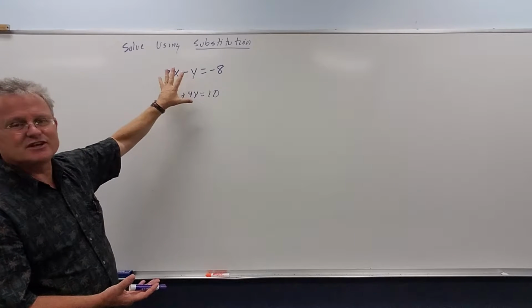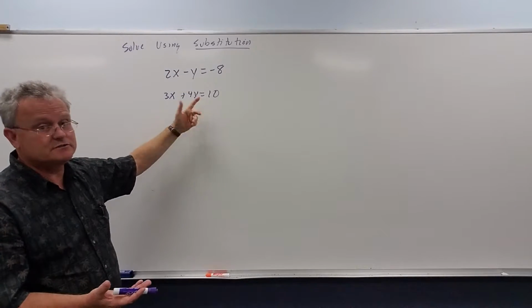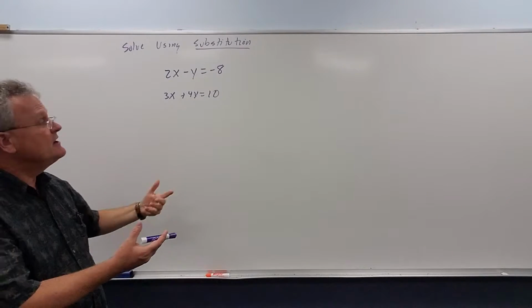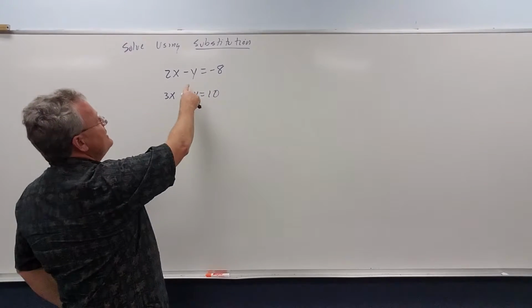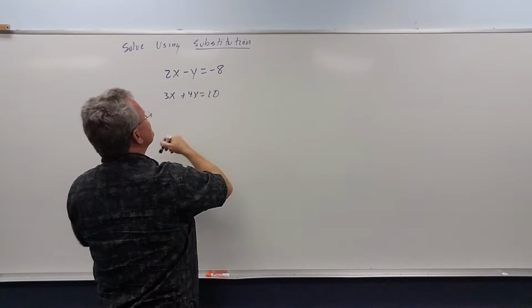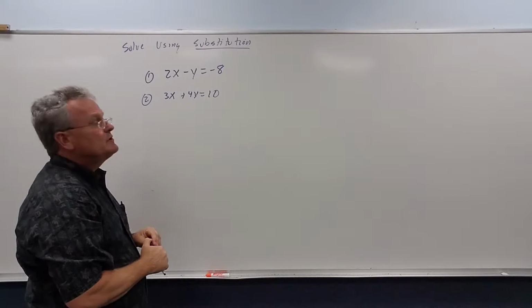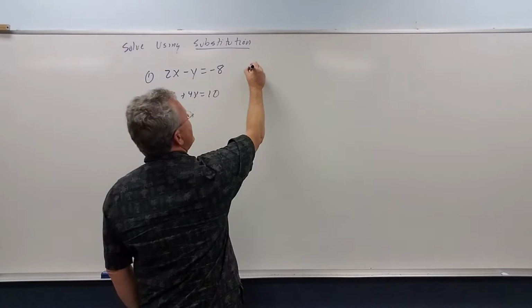It looks like this is the easiest one, and I'll probably just solve that for y. You could solve this equation for x and then use that as your substitution. It doesn't matter, but I like to pick the easiest one to solve for. Let me call this equation 1 and this equation 2. I'm going to solve equation 1 for y.